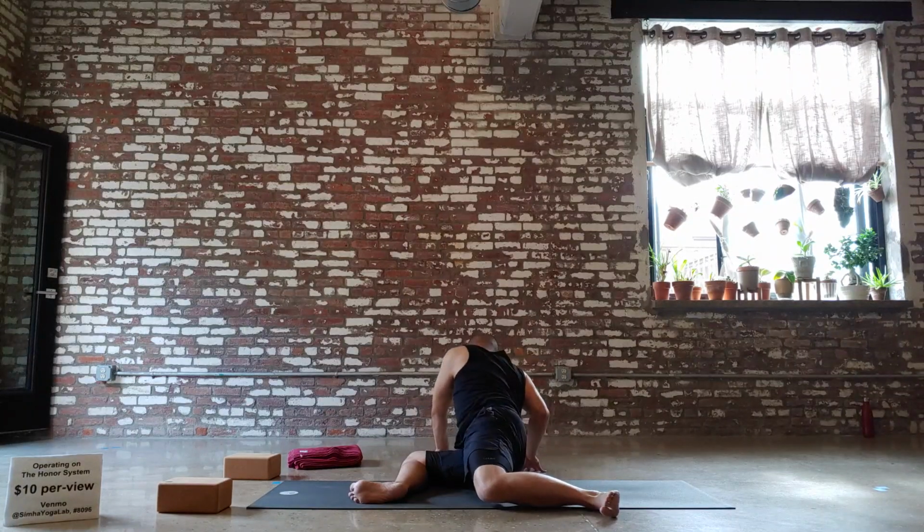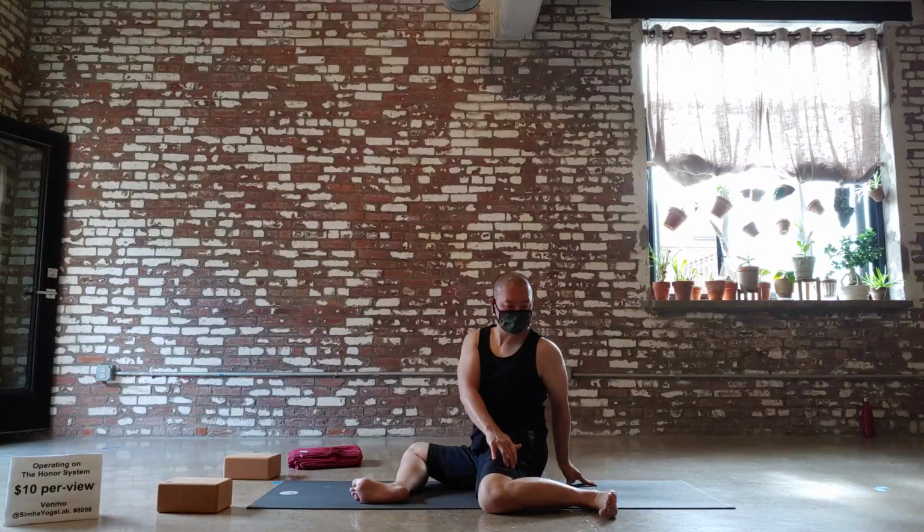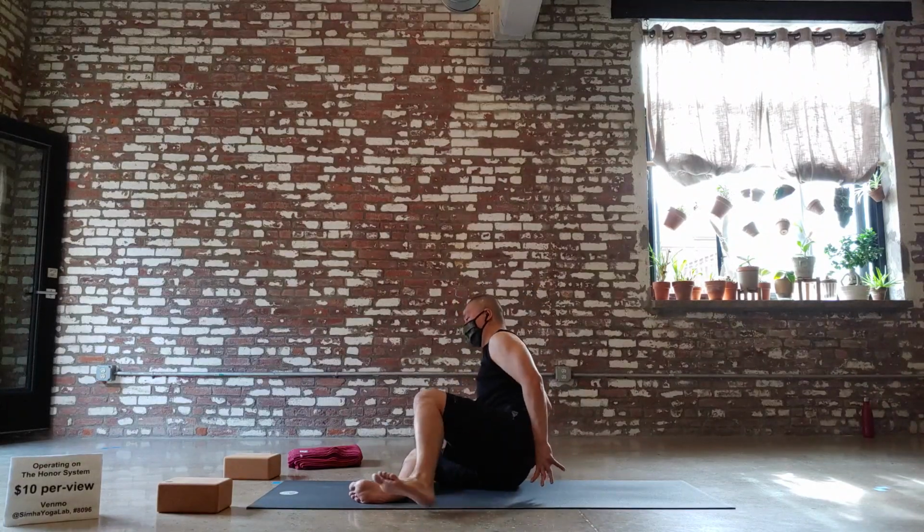Lift back up on the inhale. Keep the legs as they are. And then counter twist to the left. Inhale back to center. Swing the left leg forward.